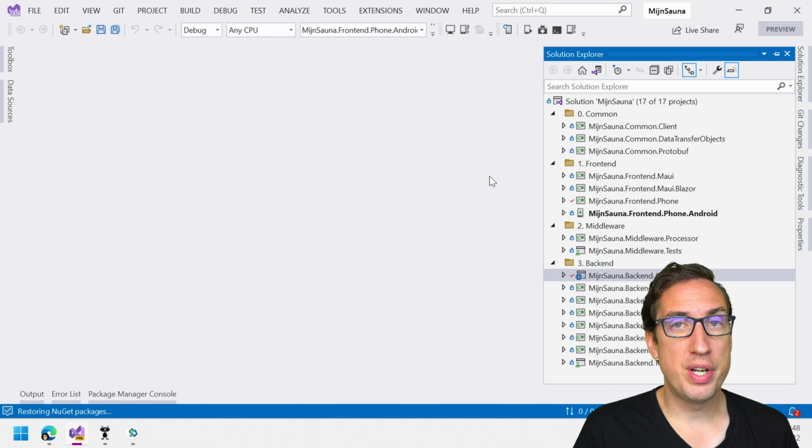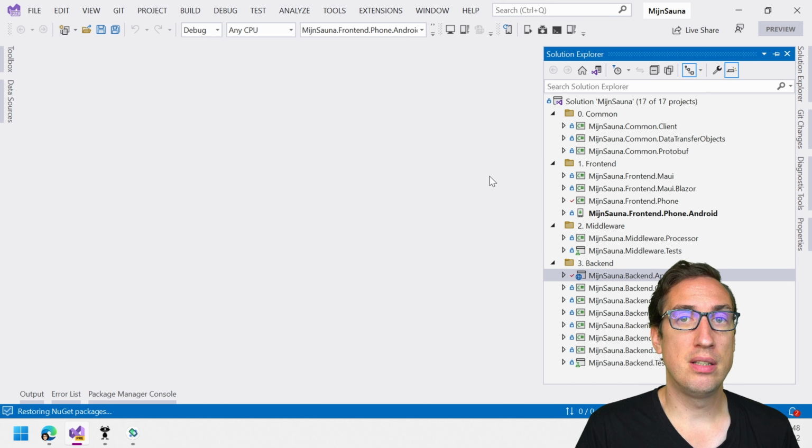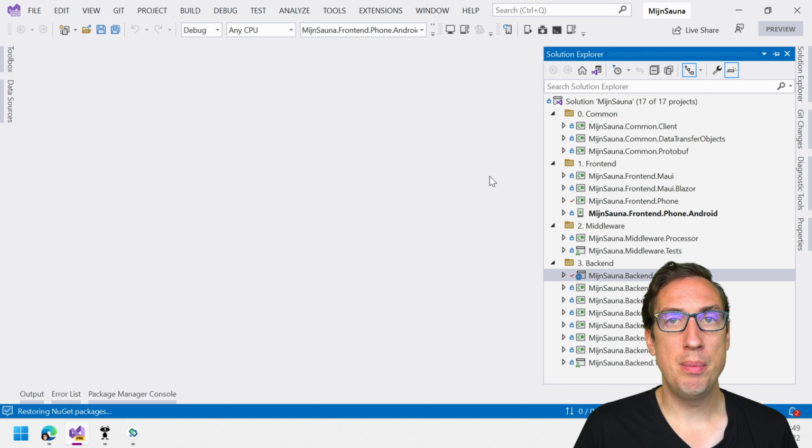So for that, I used MAUI, the multi-platform application user interface technology. But because I did it a couple of years ago and MAUI was still quite new, I used Xamarin. Xamarin is actually the predecessor of MAUI, where you could create mobile applications for Android and iOS. Now, Xamarin is an older technology that does the same thing as MAUI, but only for Android and iOS. And last year, MAUI became the new thing, which will basically be the next Xamarin. So Xamarin will cease to exist in the future, and we will only do MAUI.